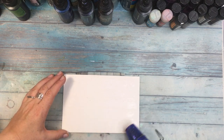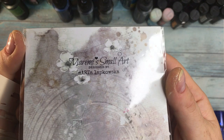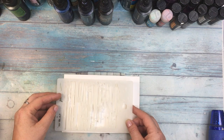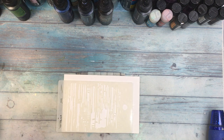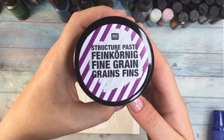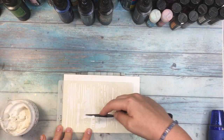After the application I let it dry and then I'm gonna be adding some stenciling. This time I'm using a stencil from Maremi Small Art by Marta Łapkowska and I'm doing vertical lines on the paper. For that I'll use Ricoh Design Fine Grain Structured Paste, which is a fine grain paste that goes very well with tiny designs on stencils.